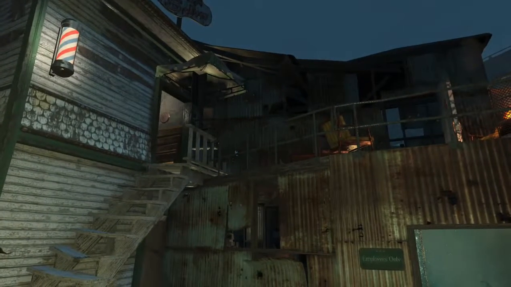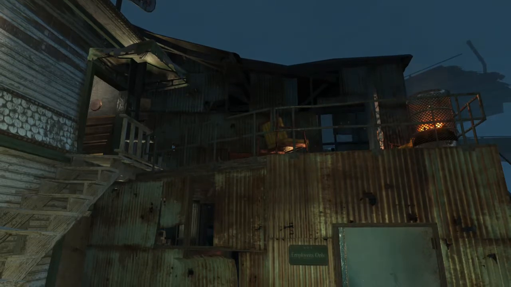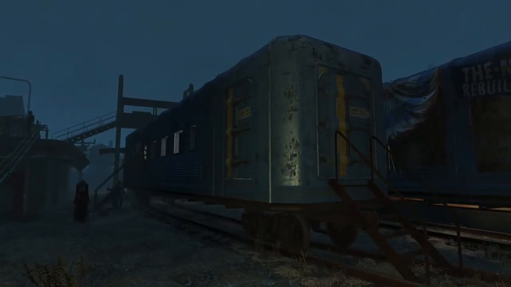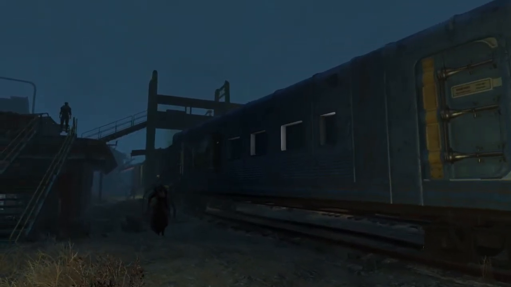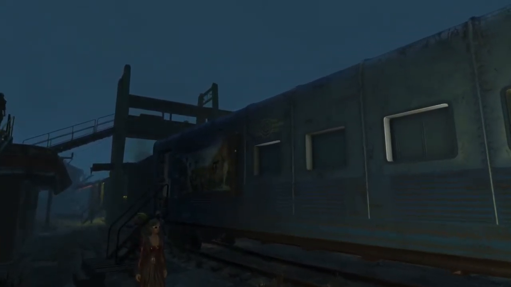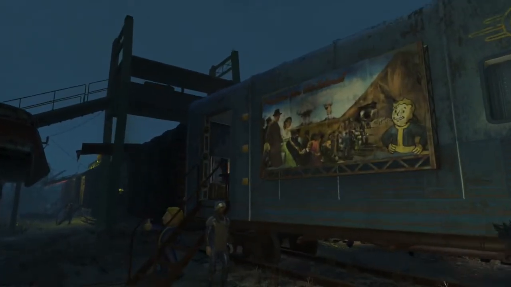Basically this shack is about the only thing that's probably been built up since people moved here, and they've just used it. So this next train car, so these train cars down here on these rails, these are permanent fixtures. These don't have a train that moves them, these are just storefronts. Now this particular one is a Vault-Tec train, and it has a very particular purpose. It's also another recruitment office.